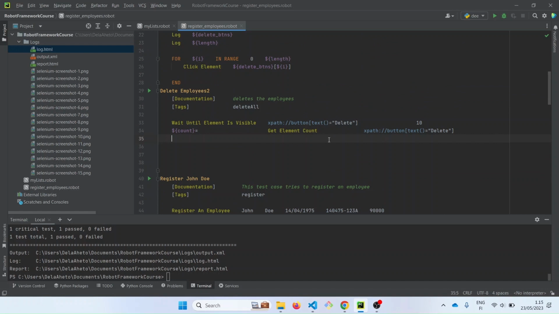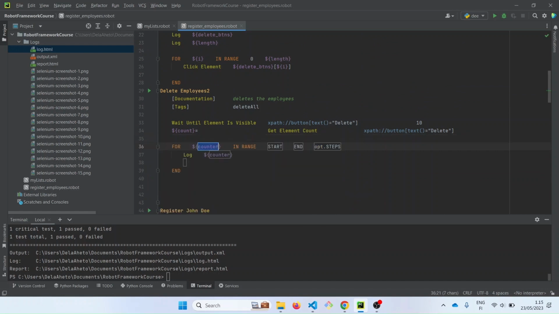So what do we want to do? Once again, therefore in range, let's use I 0, and then the count. Then we don't need the optional steps. So what do we want to do? We want to click delete buttons 5 times.